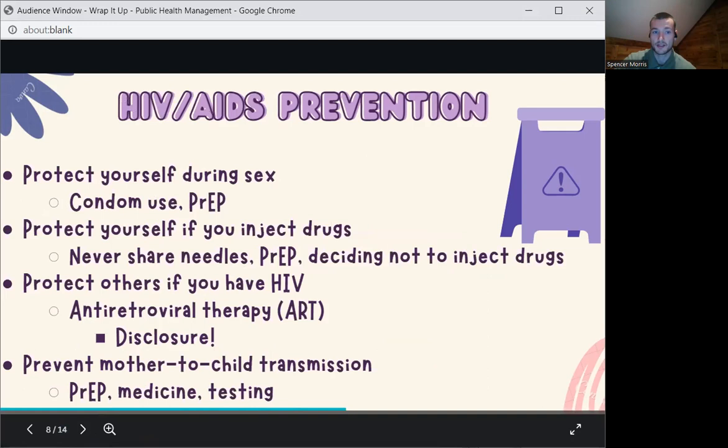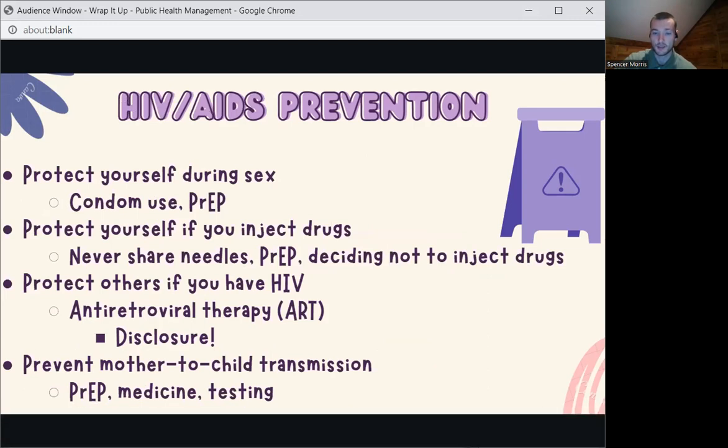When it comes to the spread of AIDS and HIV, a lot of the principles for STDs overlap. So engaging in safe sexual practices and participating in protected sex, so condom use. In addition, PrEP is a medication that helps to reduce your chance of getting HIV from sex or injection drug use. PrEP is taken if you are someone who does not currently have HIV, and it has a high efficacy when it comes to preventing HIV.